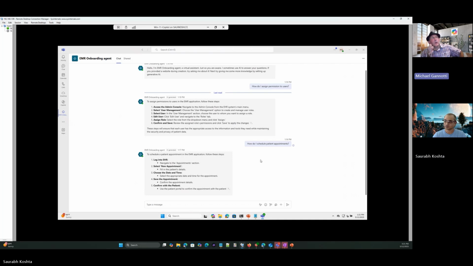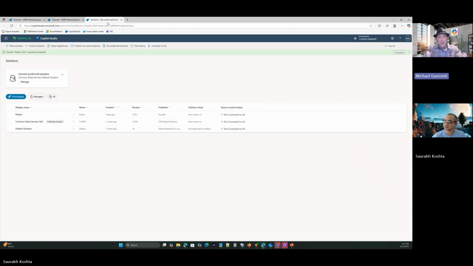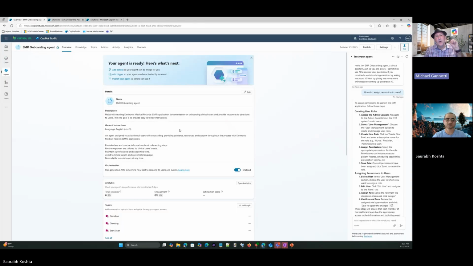And I love that. If you think about the orgs that I work with, their EMR, EHR documentation is typically a lot of stuff. And search doesn't work because then you get a document, you have to go into the document and try to find the information in it. Like you said earlier, it takes forever to get to the info. Instead, your virtual colleague here goes out, finds it, and gets it back to you, cutting out all that middle stuff. And then because it's in Teams, I can do it from my phone.